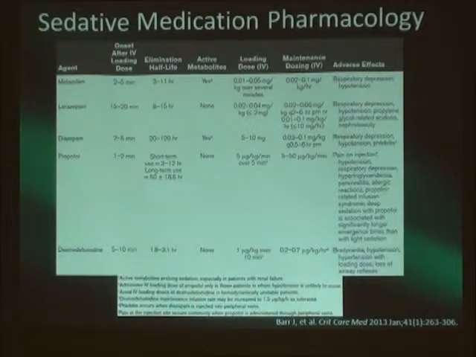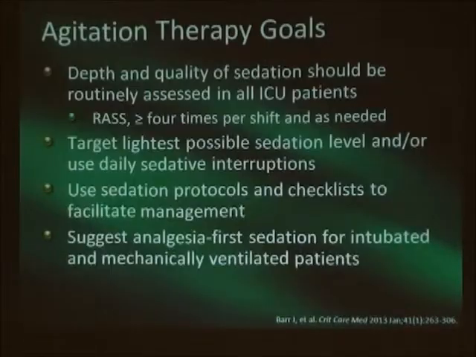Now, the other thing I will say prior to moving on from this slide is you'll see the maintenance dose is 0.2 to 0.7 micrograms per kilogram per hour. Note that it's per hour, not per minute. That's the package insert dosing, that's FDA approved. We go up to 1.5 micrograms per kilogram per hour because that has been studied safely in patients. I'm not sure why the FDA has not changed their ruling. That being said, the higher you go in dosing, the more you likely take that risk of bradycardia.